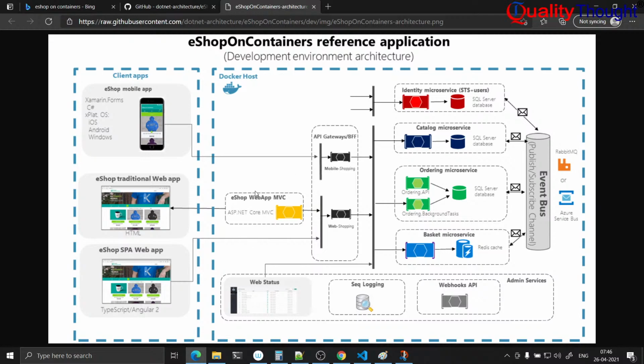Over here, your application is broken down into microservices. The identity microservice has its own database, a SQL Server database. The basket microservice has a Redis cache. So each microservice has the flexibility of choosing whatever technology it wants to use, and that is the best part of it. I'm not going to go through all of this architecture, but basically a microservice will have its own code base and its own database, and a small number of developers or teams will be working on the individual microservices.